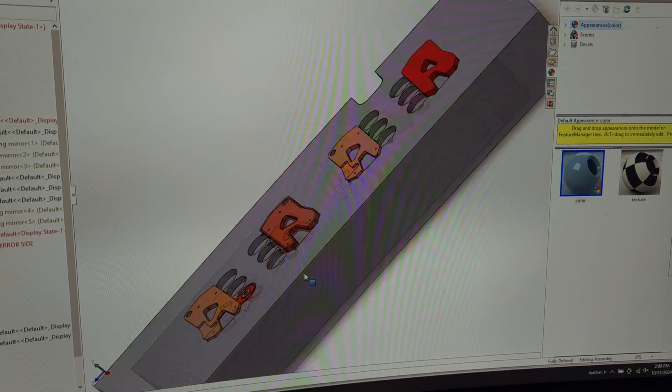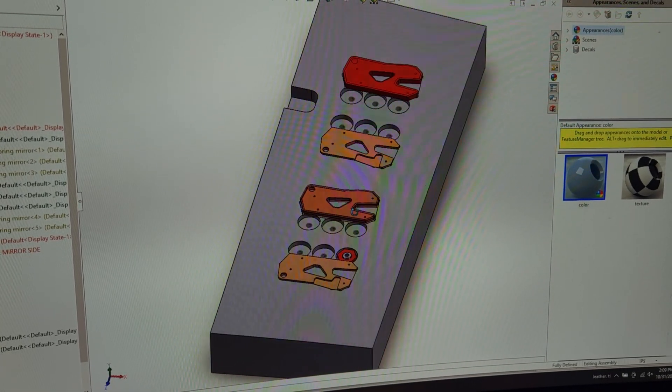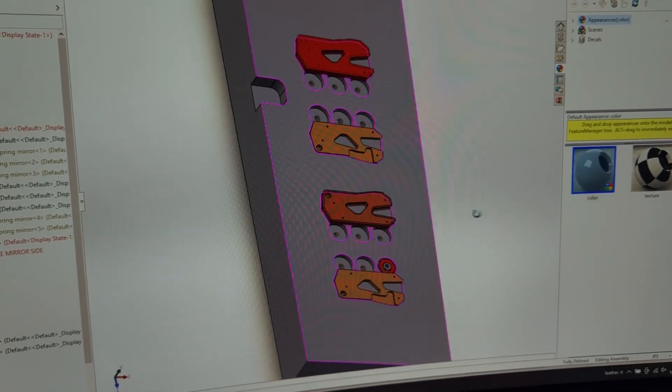I did all this in Solidworks and then I moved it over to Fusion 360 to do my CAM. Something told me I should probably do a mini version of it just to test it, and I'm glad I did because it was an epic failure. It's in the box of dead fixtures and sample parts and all that stuff that I'm sure everyone has. But that test allowed me to save a pallet and not waste that. That little cam system using that screw is ultimately what I use and it works out real well.